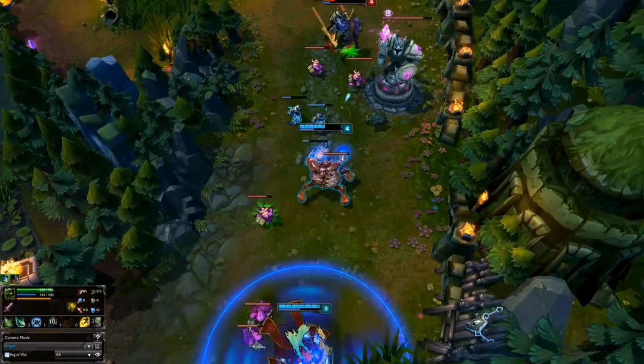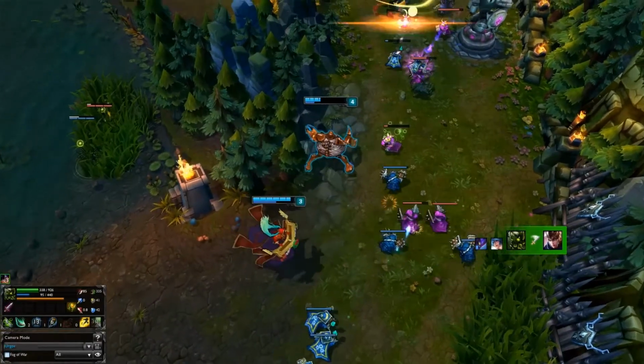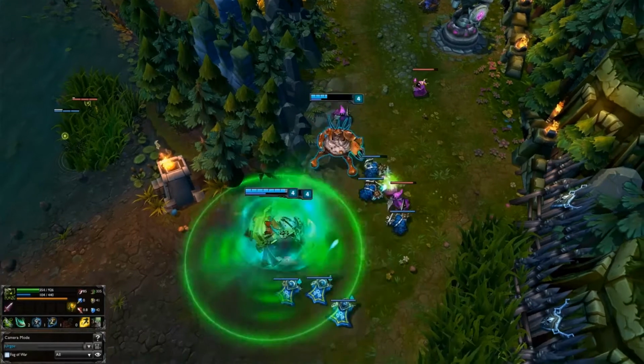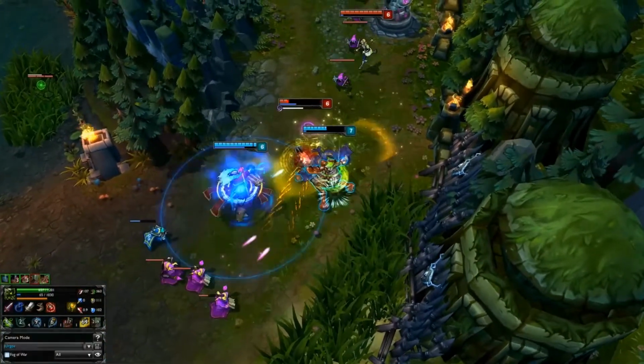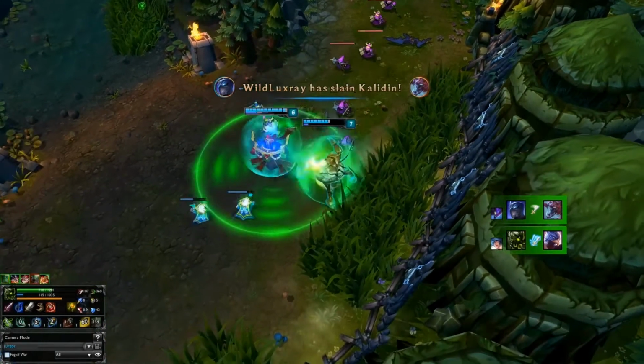Urgot is one of the most underplayed and underestimated champions, although he is one of the deadliest anti-carry and lane bullies. This is because he is one of the hardest champions to play well. You will only be seeing the giant enemy Crabgot skin in this video.